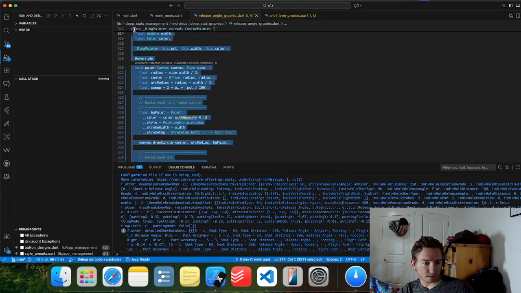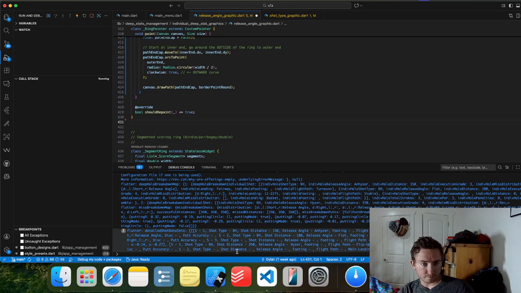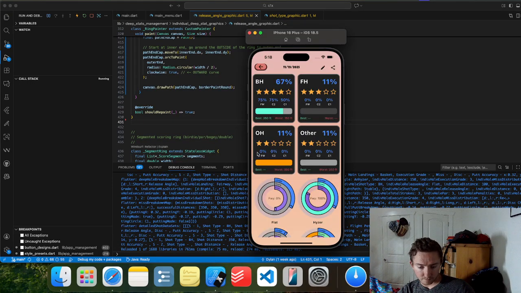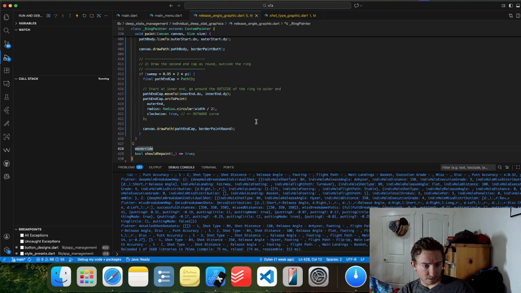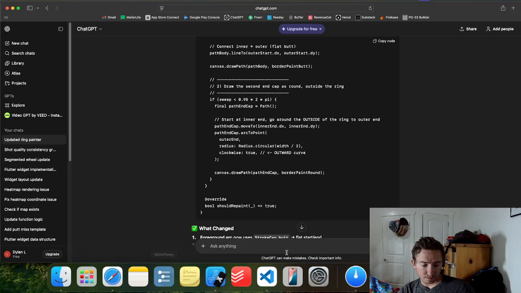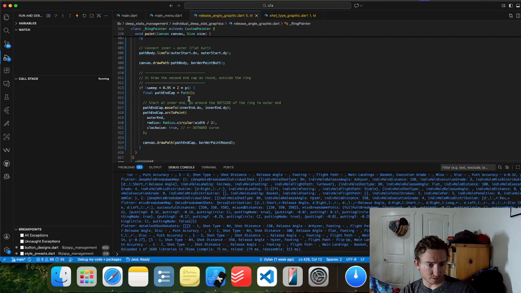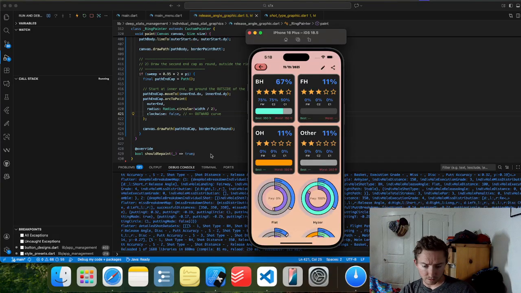Fingers crossed. Clockwise is true, so what happens if I set that to false? Oh.